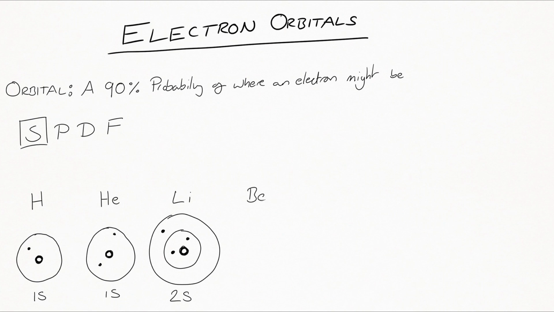Let's look at beryllium. Let's add another electron. So we have 4 electrons in total. This is also 2s. They're higher energy and are more likely to be further from the nucleus and located within this spherical area. What about if we add more electrons? Because boron's got 5 electrons. Where does the 5th go? Well, it goes into the next orbital, which is called a p orbital. There are 3 2p orbitals, and they're perpendicular to each other. They look a little bit like balloons tied together at the end.